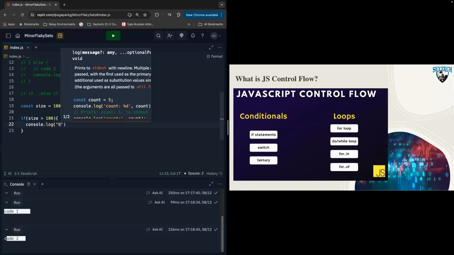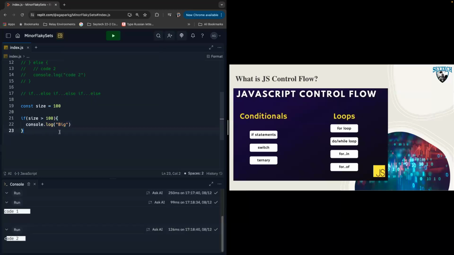console.log big. And I can put else if, but when you put else if, you have to put another condition. You cannot do it like this, because else if is expecting another condition, just like what we have for if.